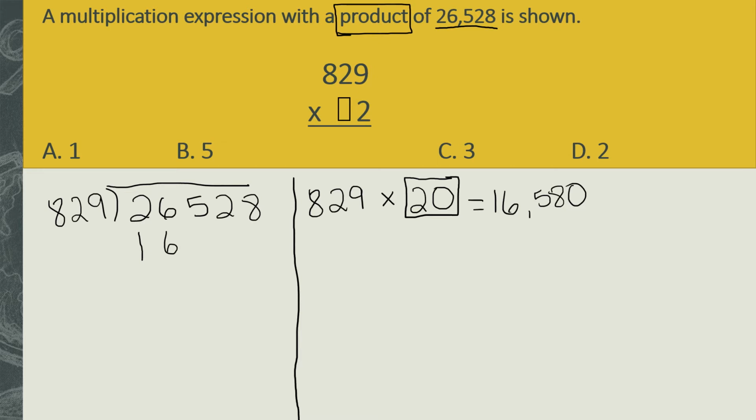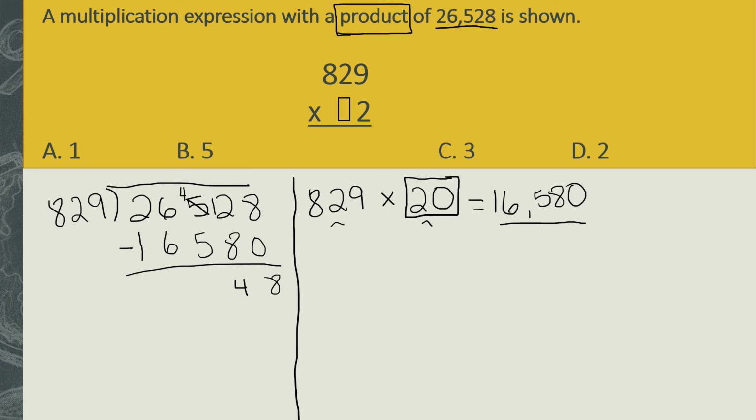Okay, now I'm going to take this number here, the product that I had gotten when I multiplied these two numbers, and I'm going to put it underneath here, and we're going to subtract it just like we would normally do for standard algorithm. Okay, so 8 minus 0 is 8. 2 minus 8, we can't do that, so we have to go next door and borrow. The 5 turns into a 4, and the 2 turns into a 12. 8 minus 12 is 4.